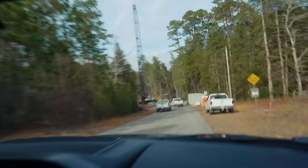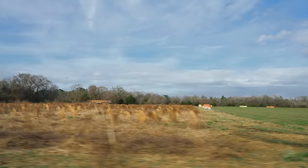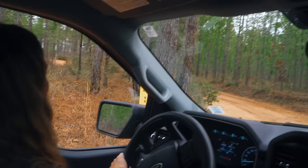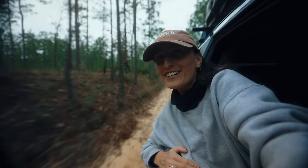Looks like we can't make it over Alligator Creek. Bridge is closed, under construction. Luckily, there is like a million and one spots out here, I feel like. So we have found another one, and I think we might have even found a prettier one. Our tires have hit the dirt.